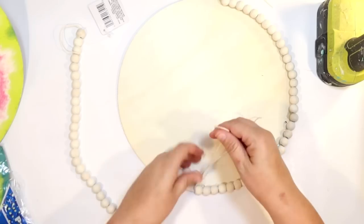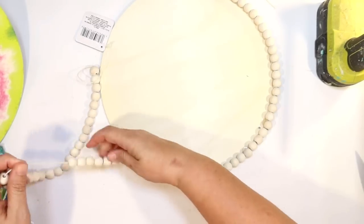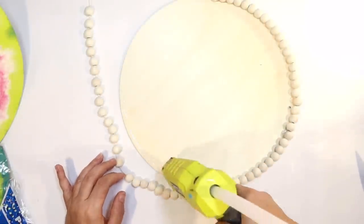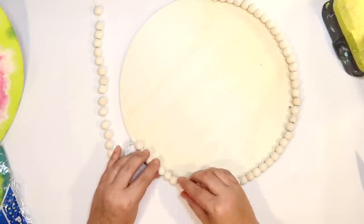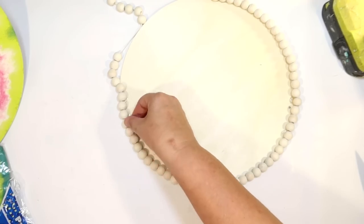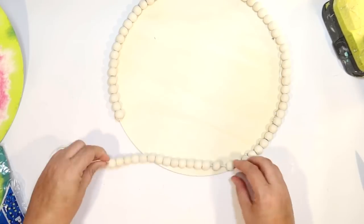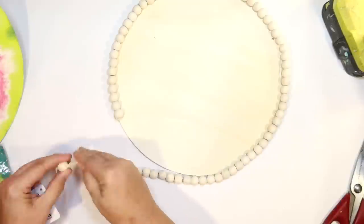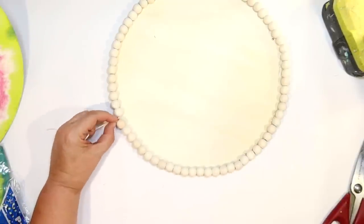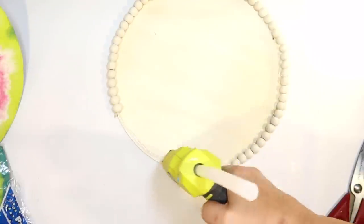So I'm going to go ahead and start my second one. They kind of have them tied off in the end so they don't fall off, so you have to kind of loosen that. But then I just tied the two strings together again just to make it easier to put these on. I'm not going to have wood beads rolling all around. It's going to keep them in alignment and good spacing as well. And then we're just going to glue that down. And again, once I get it untangled there at the end, it's a perfect fit. I don't have to take anything off.